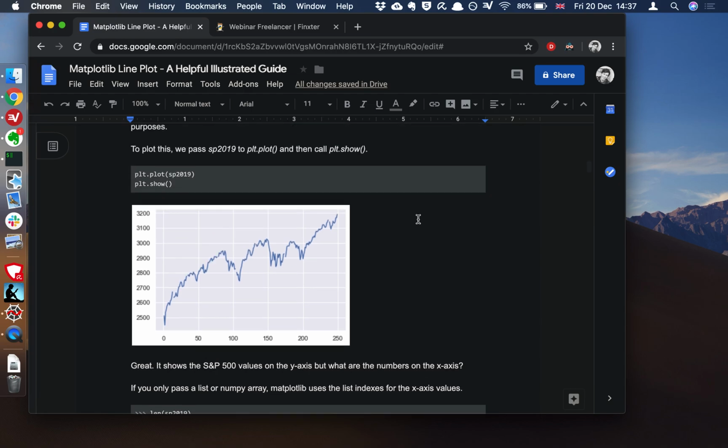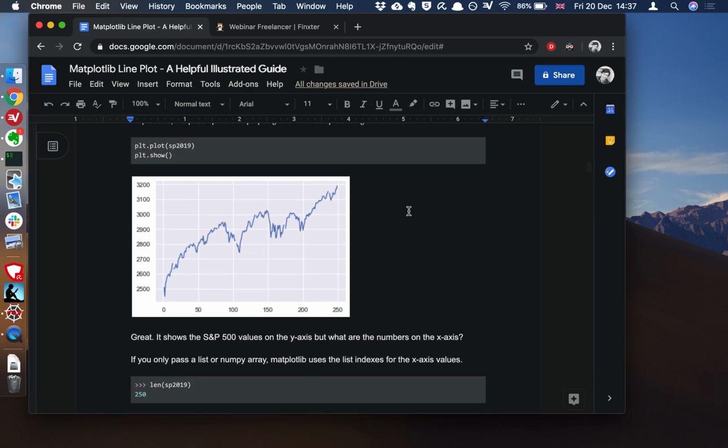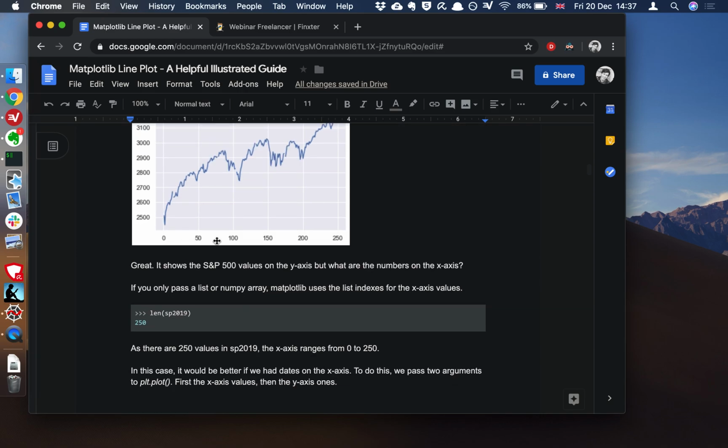If you only pass a list or NumPy array to plt.plot, every graph has an x and y-axis, so it will plot the values you give it on the y-axis, and then the indexes of this list on the x-axis. And you see here, len SP2019 is 250. So that's why it goes from 0 to 250.